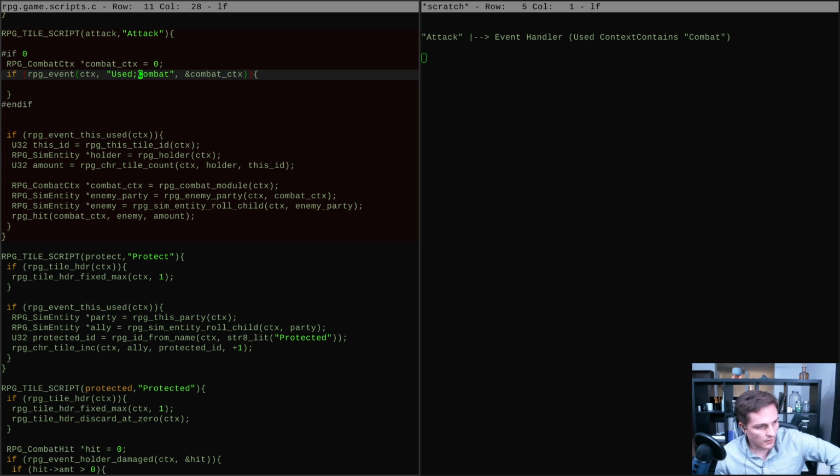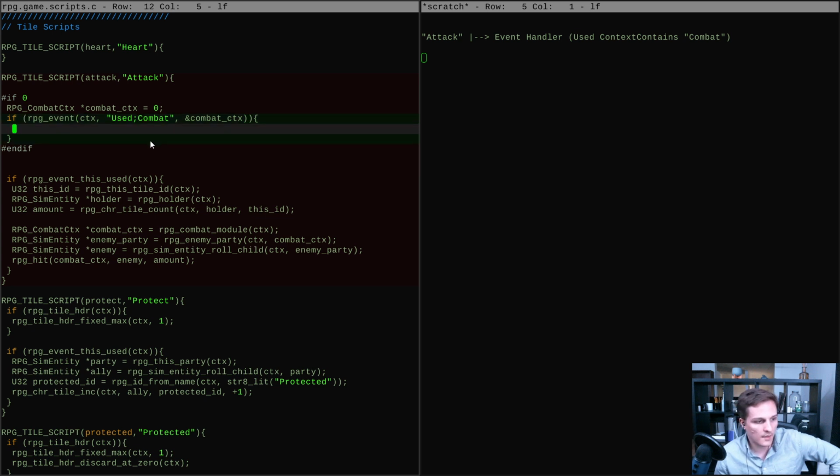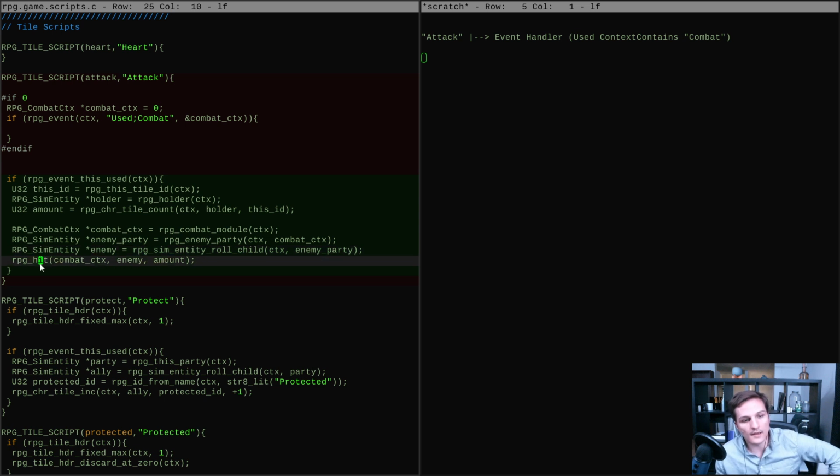The part where it gets hard is, yes, I'm making a plugin. So I don't think combat would actually be a plugin necessarily. It'd be a part of the base game, but it would still operate on the same principle, which is that you're not always in combat, and when you are in combat, it enables certain kinds of logic, like talking about the enemy party and hitting characters and stuff.